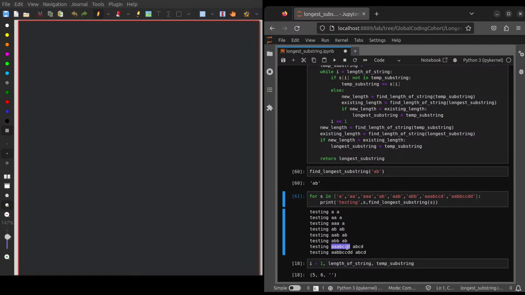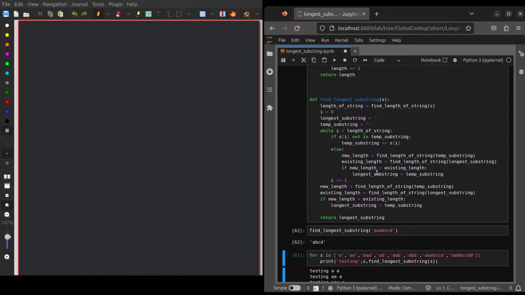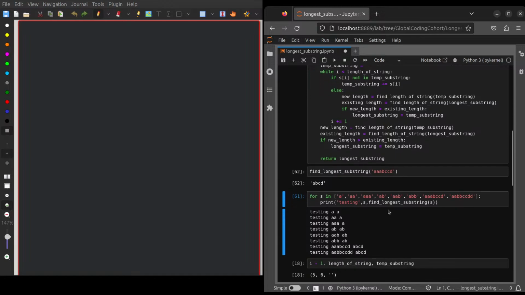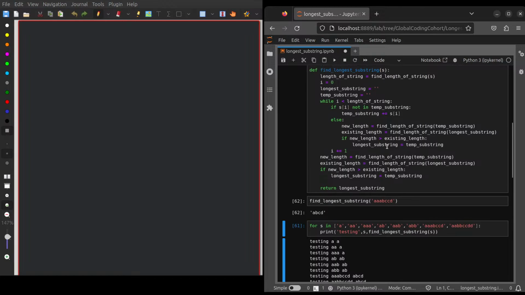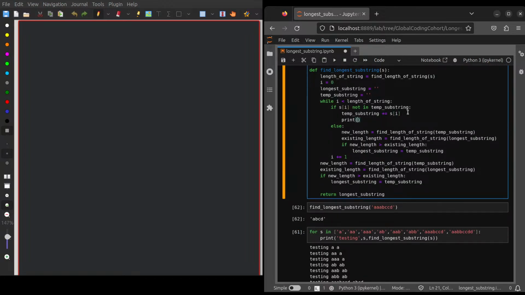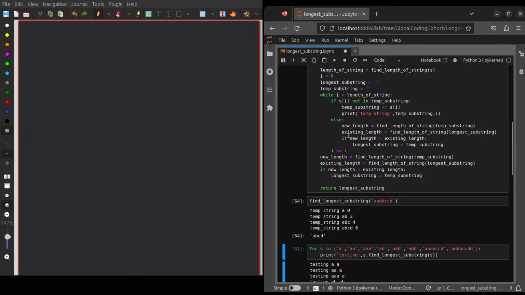Let's debug this particular code. Let's print and see what's happening in which loop. It comes to 0, 3.